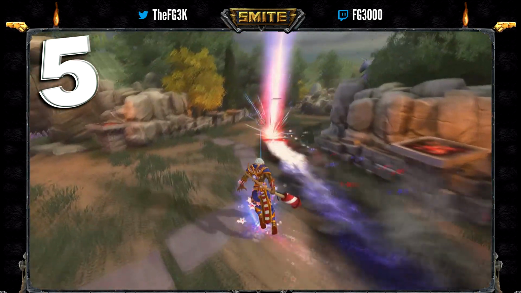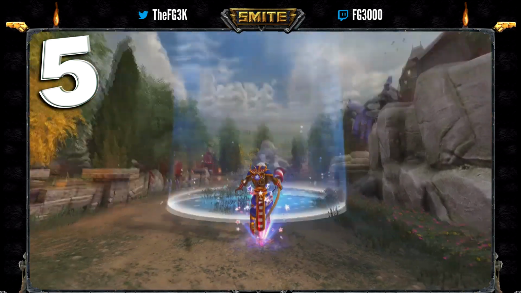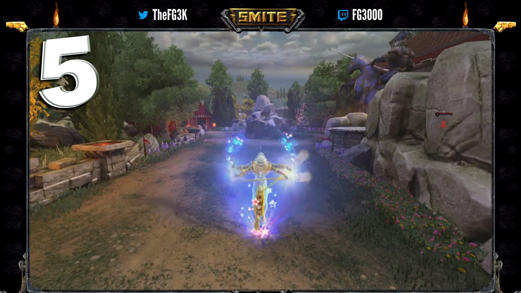Even people that weren't from America were buying this skin and really enjoying it. But you know what? Let's be completely honest here. This is just Ra with some red, white, and blue, some stars, some stripes on them. That's pretty much what this skin is.